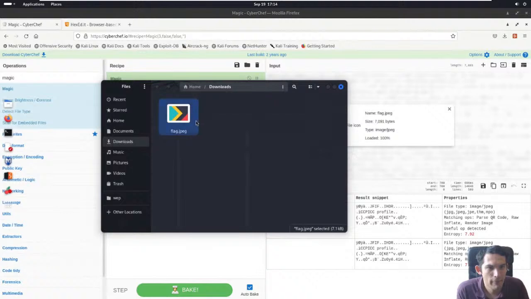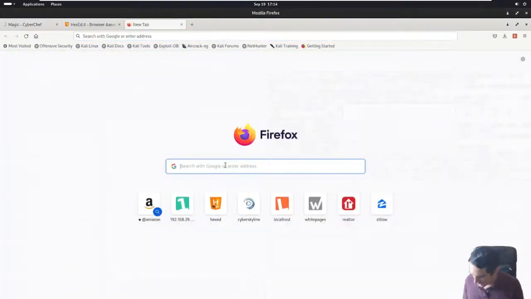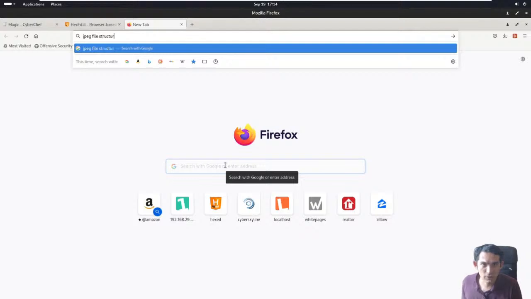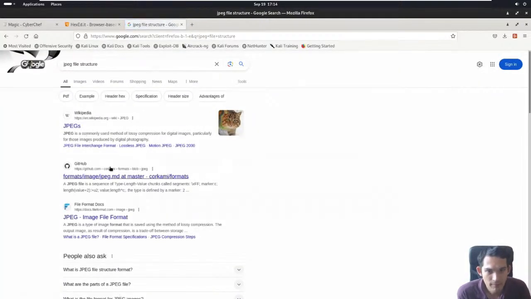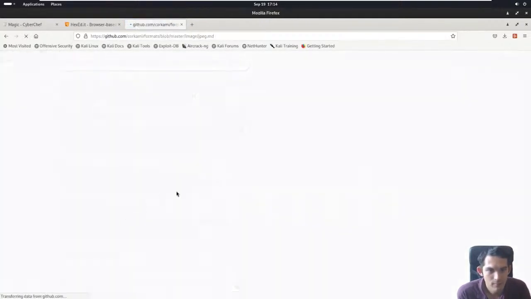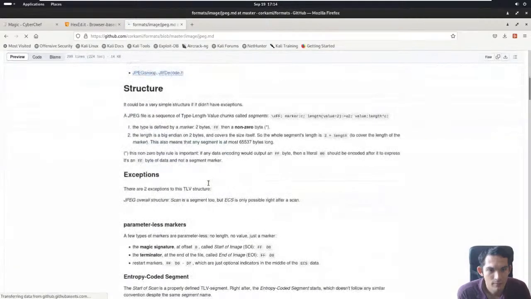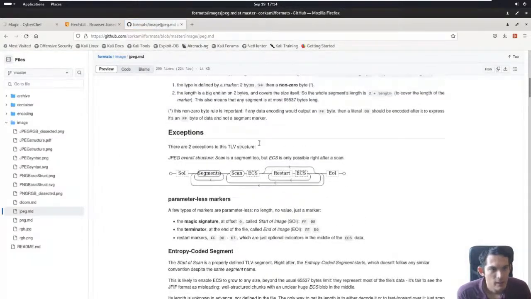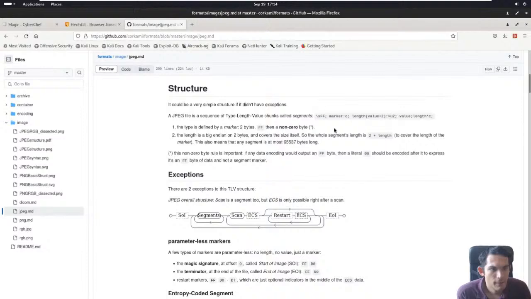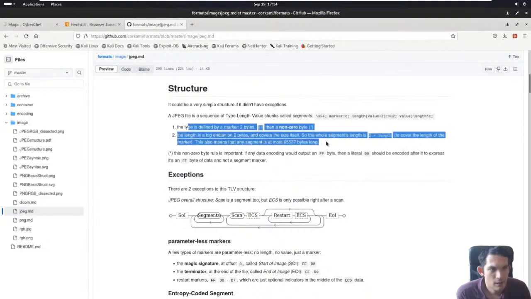So how come it's not actually opening properly? Because if it's a JPEG, it's named JPEG, the magic bytes say JPEG, why isn't this working? So what we need to do is actually pull up the documentation, JPEG file structure. And what we can see here is that there is a marker here.